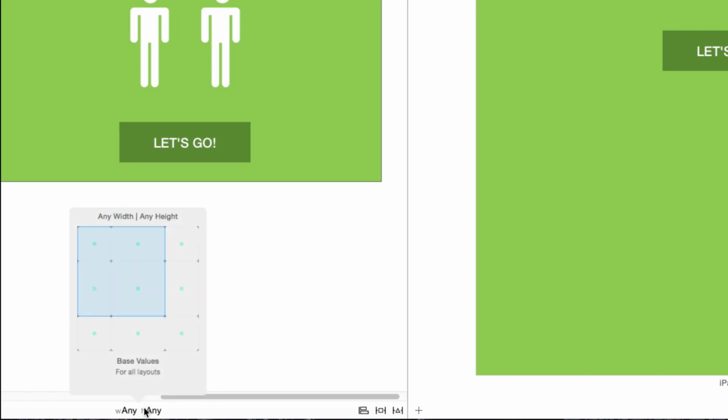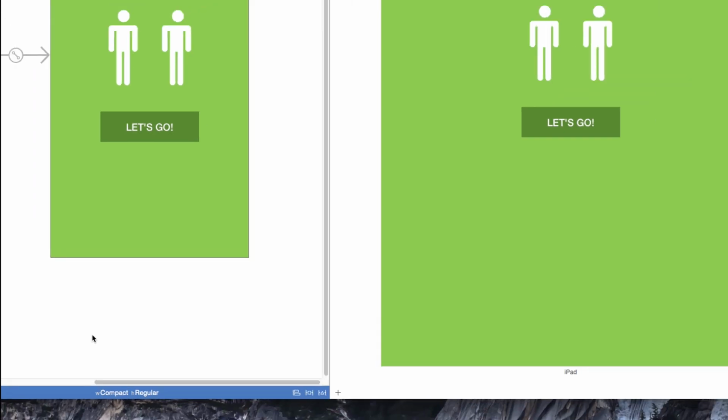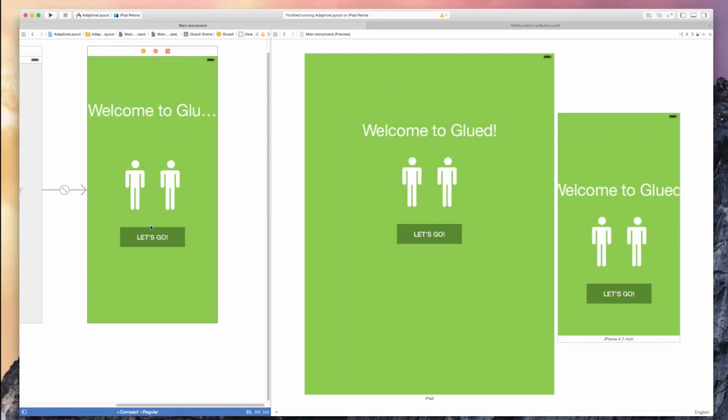So if we start this, I don't know if you can see this or not, but the button at the bottom enables us to change the width and the height combinations, and it's also telling us that the bottom right-hand corner is for iPad only, and that's saying regular height and regular width. This is we're targeting iPad with these changes. So what I'm actually doing here is I've changed it to compact width and regular height. So that basically means compact width and any height, which means all iPhones. And you'll see that it'll tell you that when you're working out what you're looking to target.